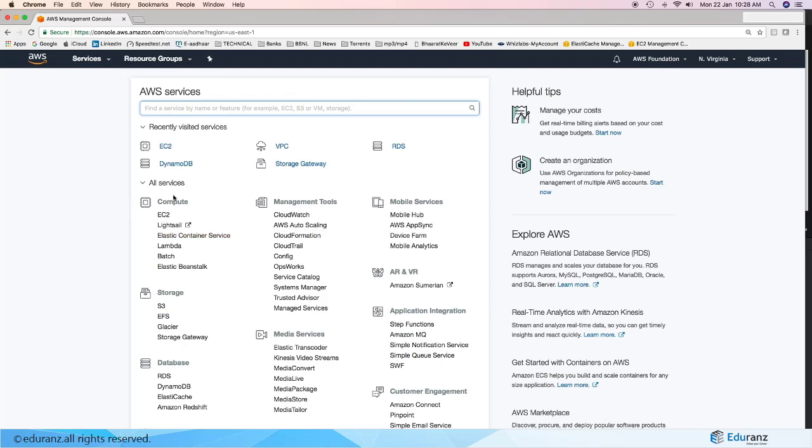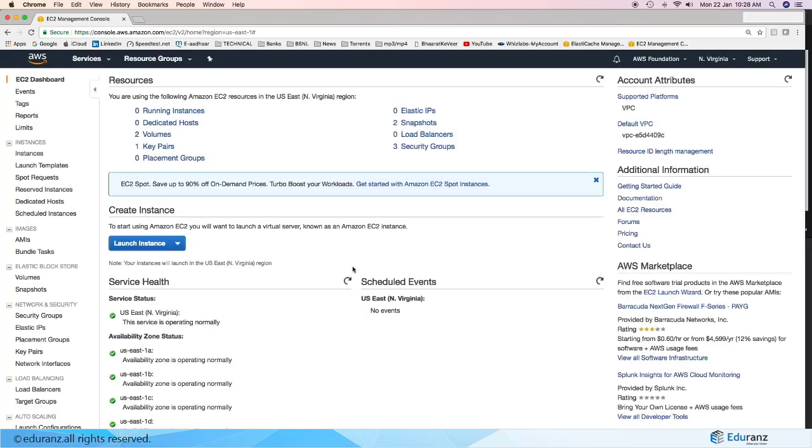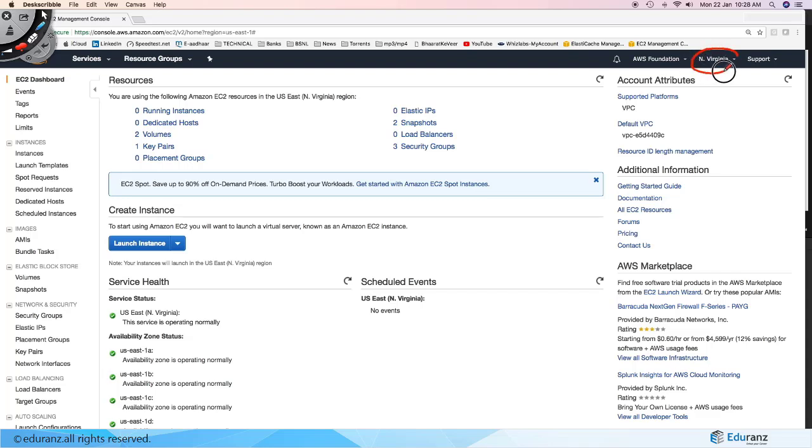So how to go to EC2? The first thing which you have is Compute, and in Compute you click on EC2 and it will take you to the landing page of EC2. Now there are multiple things here which we'll discuss in due time, but a few important things which I want to show you right away is this region. This is the name of the account, this is the region, and this is support. The most important thing is this region.